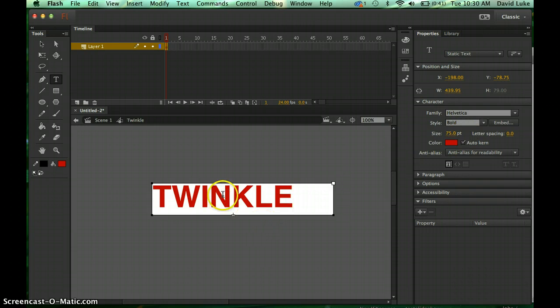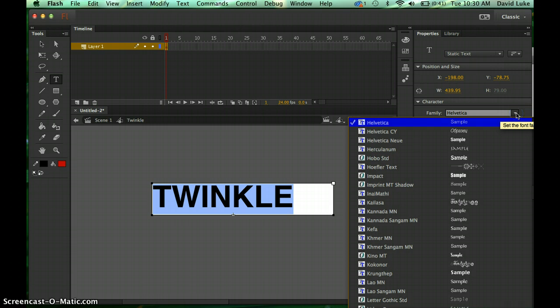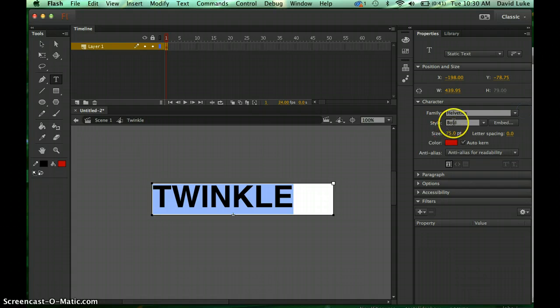Your computer might have different fonts loaded in. You probably have Helvetica, a very standard font. You can see which fonts you have by clicking on the character drop-down menu there. I'm going to choose Helvetica and a style of bold.